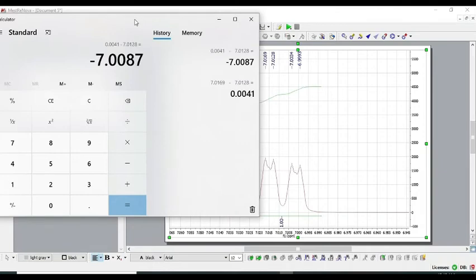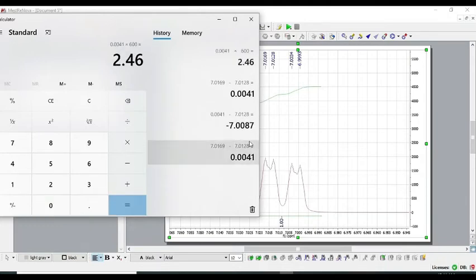Sorry, let me do it again. 7.0169 minus 7.0128 is equal to this, multiplied by 600 is equal to 2.46. So it's an aromatic region. This might be the meta coupling.